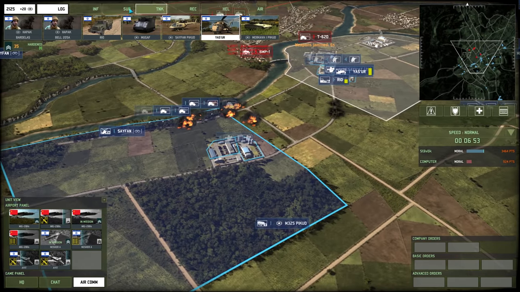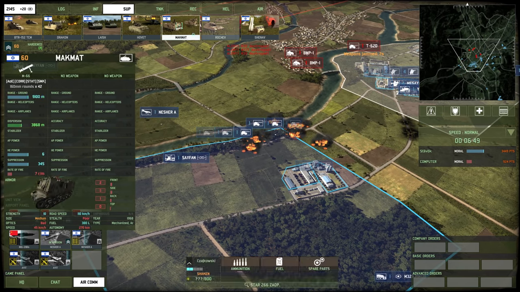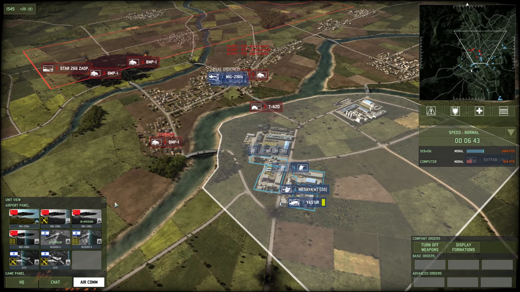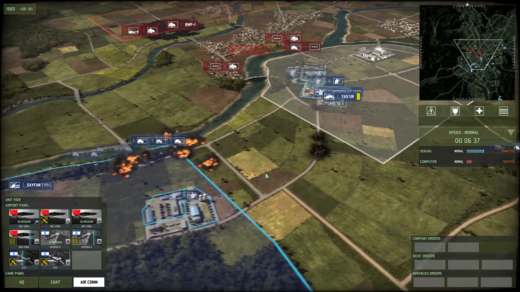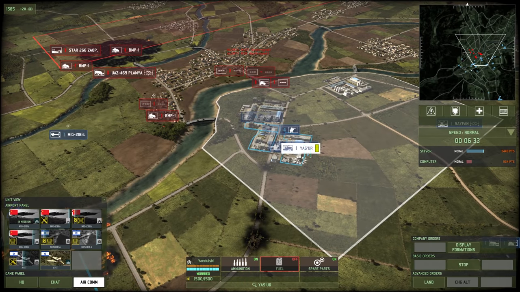Do I have any other artillery? Heavy RD. Screw it. We can just get a ton of artillery if we want to, and no one's going to tell us we can't. And I want to make sure this doesn't die. Ooh, that sucks. It did hit us with some missiles here.